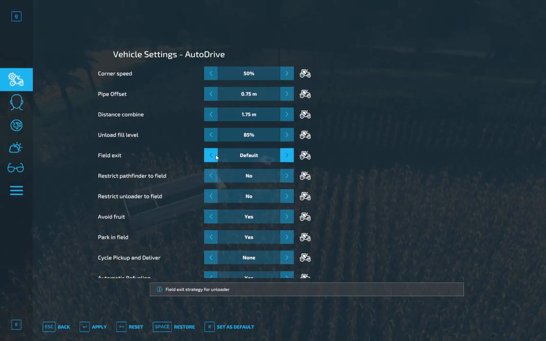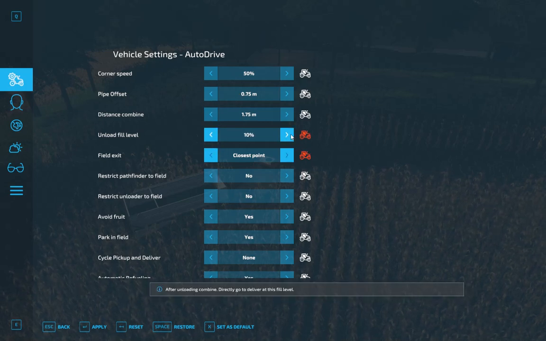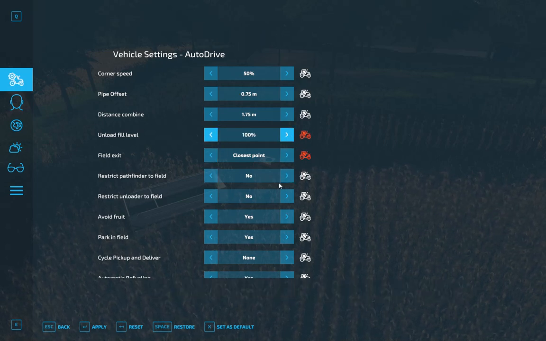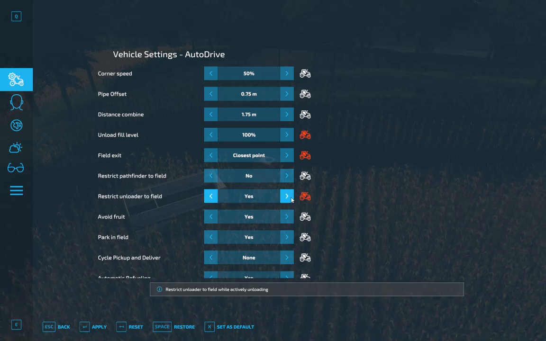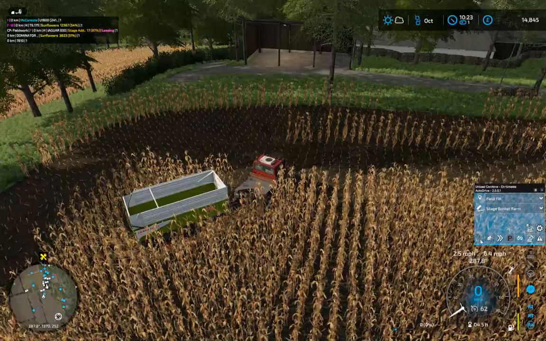So field exit, do closest point. Field level, I'm going to bump that up to 100, just for the fun of it. Yeah. Avoid fruit, no. Apply. Go for it.